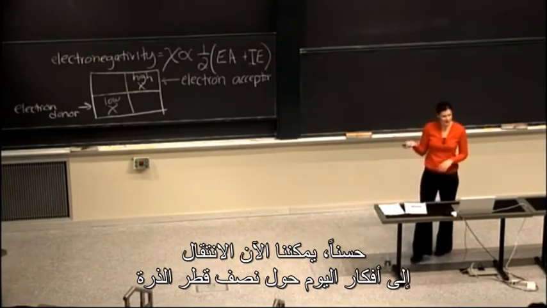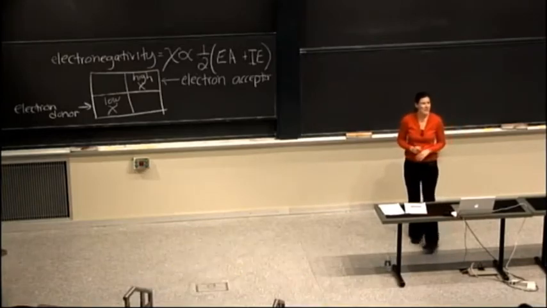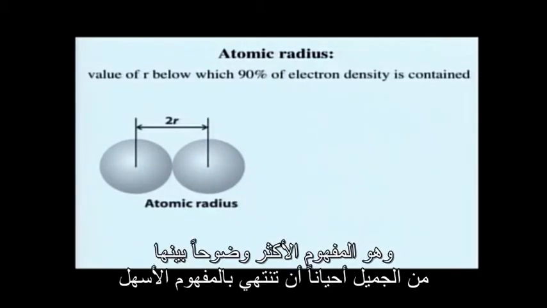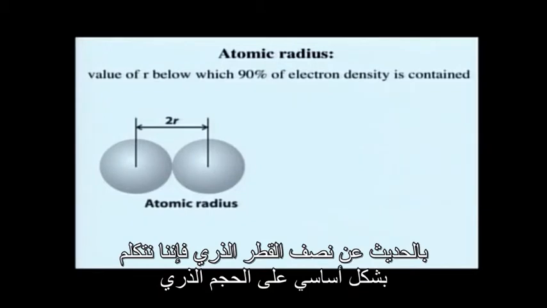All right, so now we can move on to the start of today's notes, which is atomic radius. So this, in fact, is going to be our last principle that we're going to talk about in terms of periodic trends. So this is actually the most straightforward, so sometimes it's nice to end with the easiest concept, and that's what we're doing here. And if we're talking about atomic radius, essentially we're talking about atomic size.